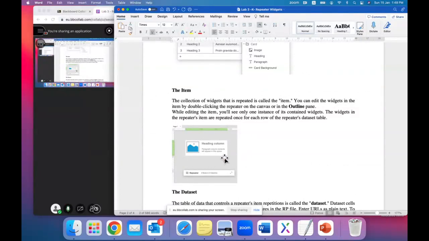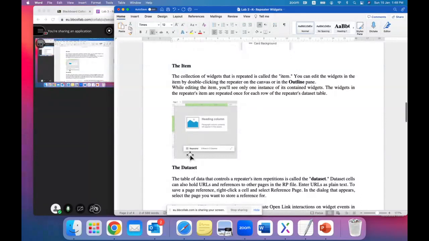So here this item is holding three widgets: a paragraph for the description of the item, a heading for the title of the item, and an image for displaying the product inside this item. And you see the repeater data set is consisting of three rows. It means there are three items that are going to come as default into two columns.